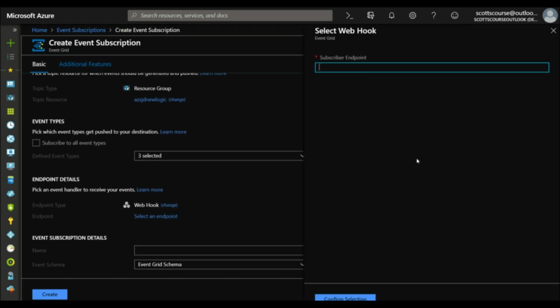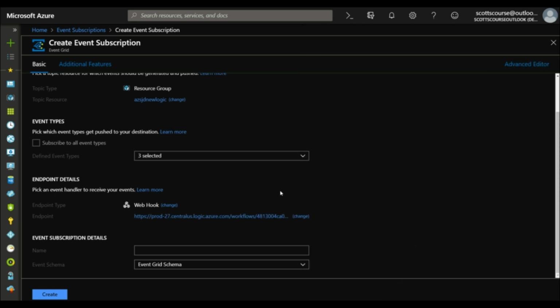and it's going to ask us to enter the endpoint. Now remember, we were playing with that logic app, and so I'm going to paste the URL of the logic app into here. So I pasted the logic app that we just created. Now I know the logic app we created doesn't actually do anything to process deleted resources, but for the sake of this demonstration, let's pretend that our logic app actually could act upon it, send me an email, send me an SMS message, etc. Okay, so we're going to say that's okay.